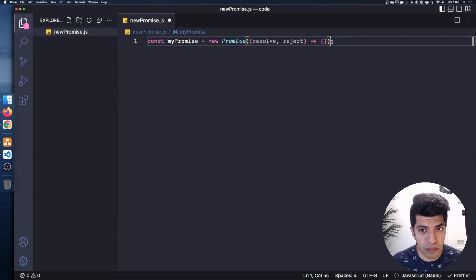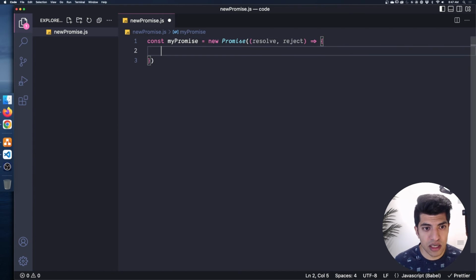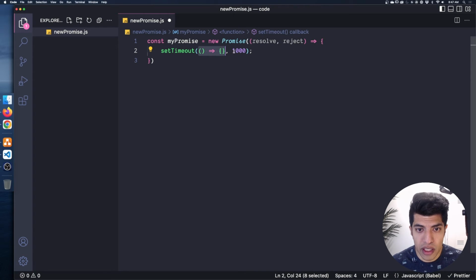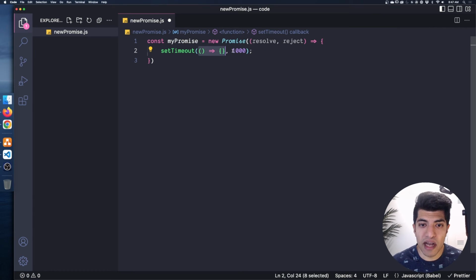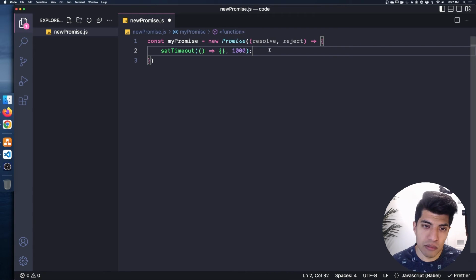But again, as I mentioned, I want to name these something that makes sense so it's easy for other people to understand. I'm going to give myself some space in this function. And now we're actually going to code this out. So the goal of this promise is to, in this case, give us a message after 1 second. So as I mentioned, we can use setTimeout like this in JavaScript. In most environments, this will work. And we can give this a function as well as a time in milliseconds. So if I give it a function here, in this case it's doing nothing, and 1000 milliseconds, it's going to execute this code, which is nothing right now, after 1000 milliseconds. And this will work in most environments.